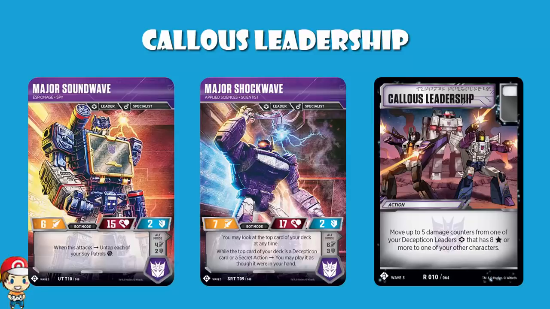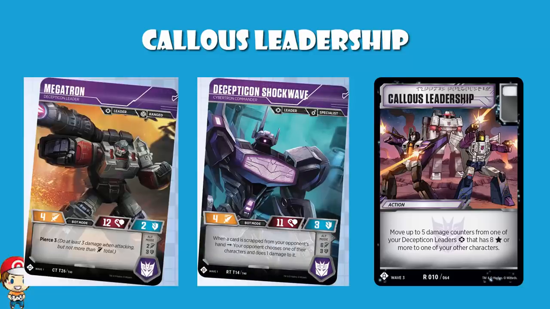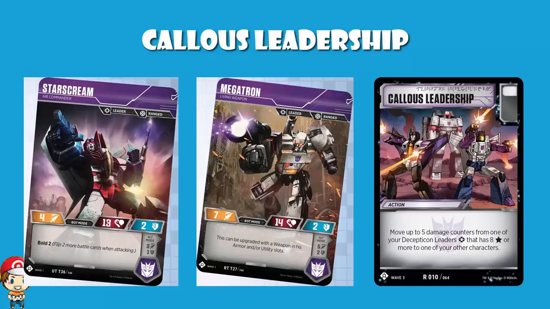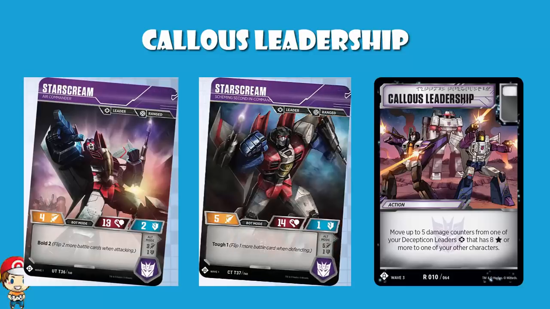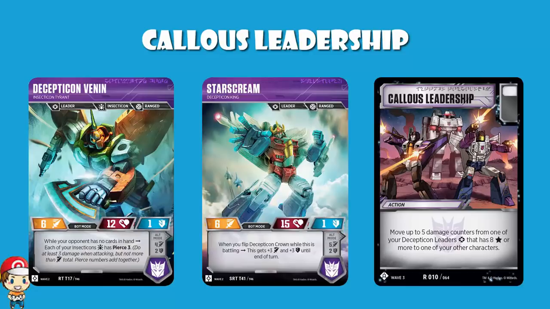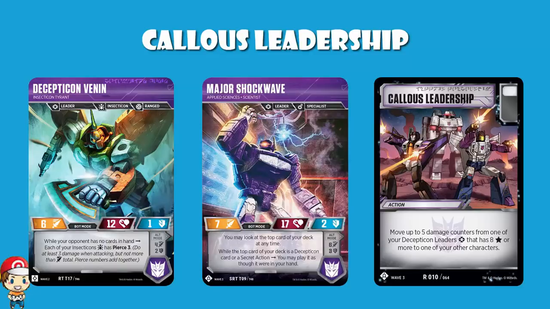Now, very quickly, before we finish, I do just want to give a complete list of every character so far revealed that can use this. And if I forget one, drop it in the comments and I'll pin it. Back in Wave 1, we had Decepticon Shockwave, Megatron Decepticon Leader, Megatron Living Weapon, Starscream Air Commander, and Starscream Scheming Second in Command. Flash forward to Wave 2, we had Megatron Arrogant Ruler, Starscream Decepticon King, and Decepticon Venom, who ruined my Shockwave, Starscream, Soundwave, Megatron thing. Sorry about that. And then so far from Wave 3, we've had Major Shockwave and Major Soundwave.